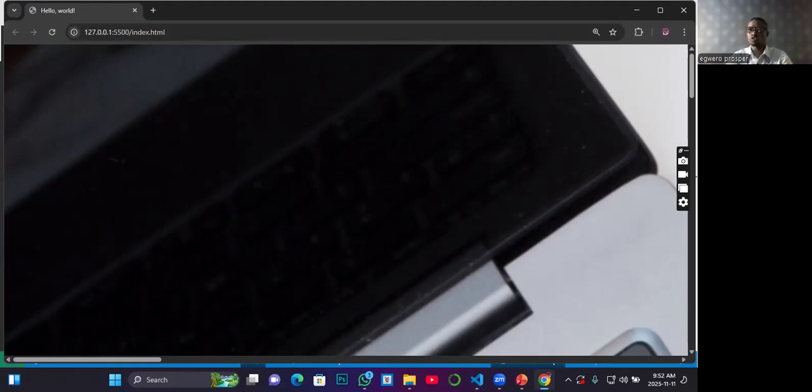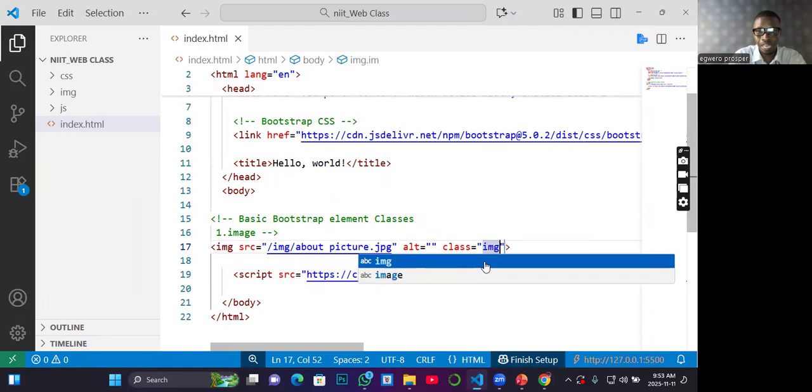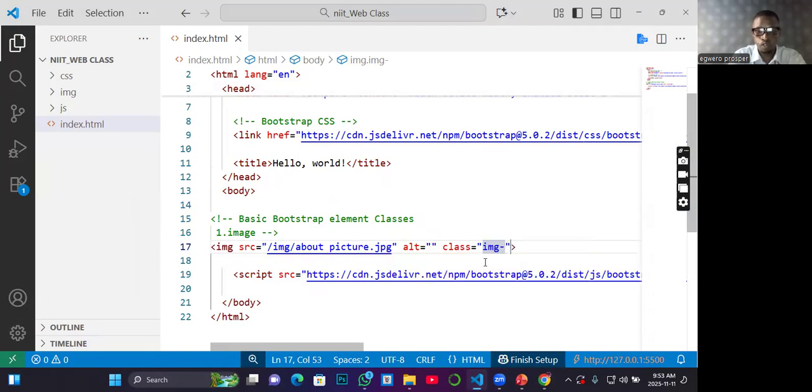Which Bootstrap class makes this image responsive, not talking about the size, just making it fit into different devices? The class we need is img-fluid.